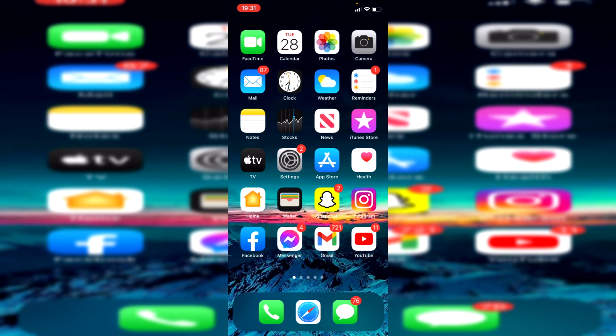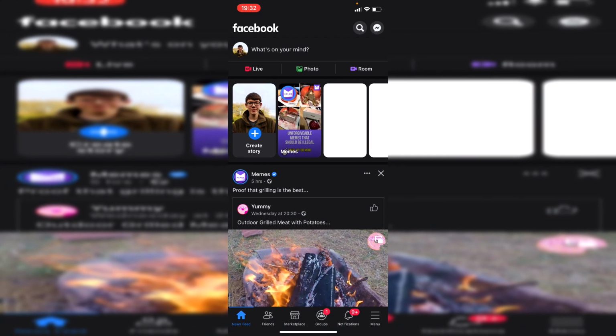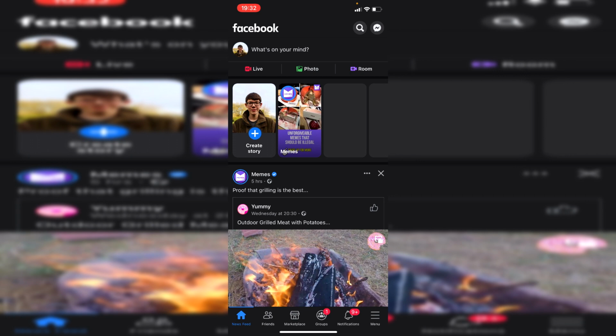So without any further ado, let's jump into this. I'm on my phone, but this is also going to work on other devices as long as you've got access to Facebook. So that can work on the desktop version and Android versions as well. The first thing you want to do is open up Facebook, of course. We don't actually need to use the Messenger app for this guide, we just use Facebook. So open up Facebook or go to facebook.com. Then once you're here, you want to go to the bottom right where it says menu and click on there.